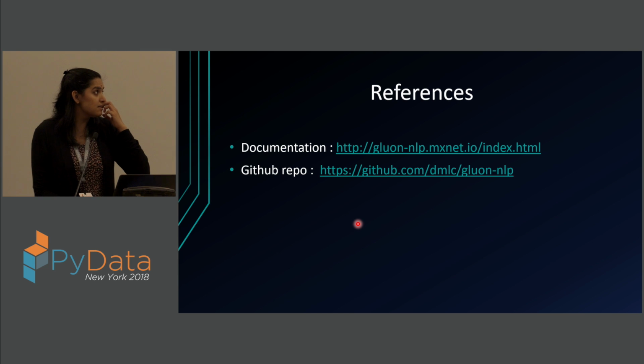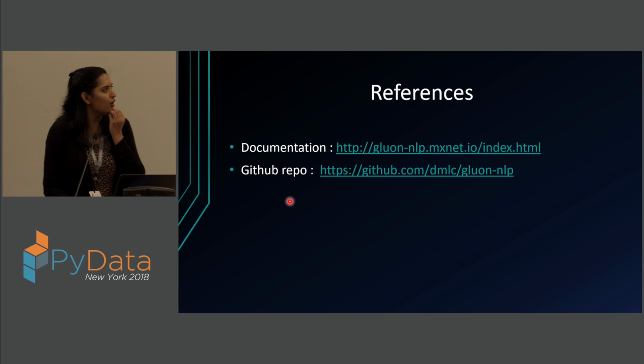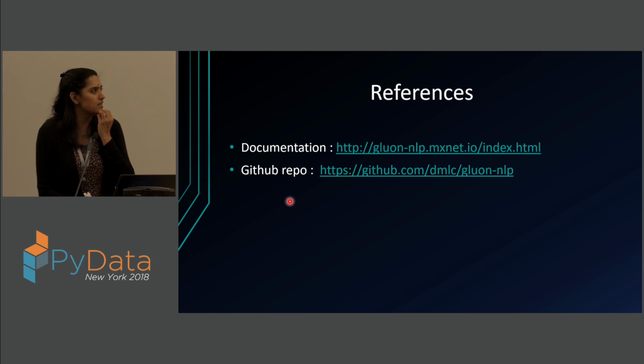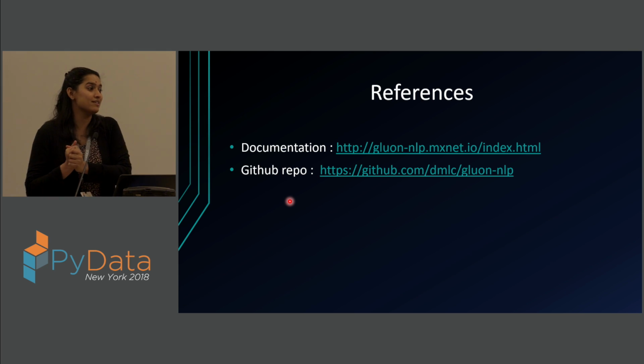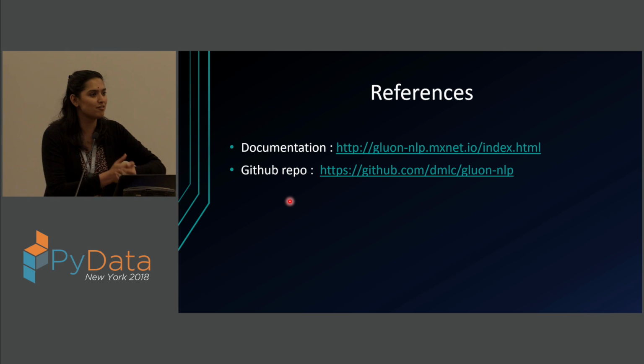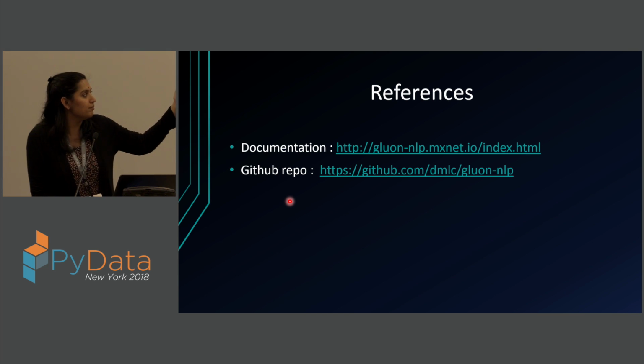These are the references, the best-known references for GluonNLP. They do have a couple of forums as well. I think the existing forum is probably all in Chinese, and the English help forums have sort of moved by consensus to Stack Overflow. But the Stack Overflow support is amazing for GluonNLP. The GitHub repository is obviously useful.